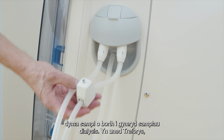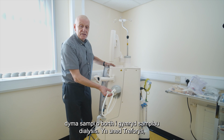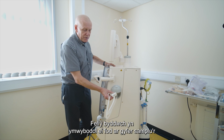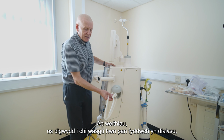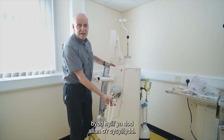Within the blood lines, this is a sample port for taking dialysis samples. Within the Morrison unit, we don't use this for taking dialysis samples, but it is in the bloodline, so just be aware that it is for sampling the dialysis lines. And sometimes if you should press that when you dialyze in, you will get fluid coming out of that connector.